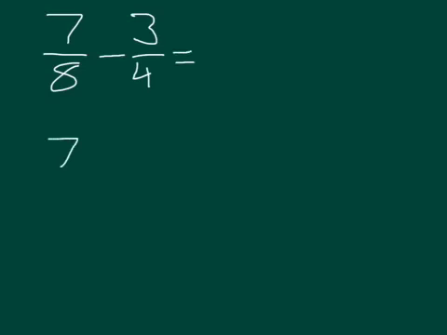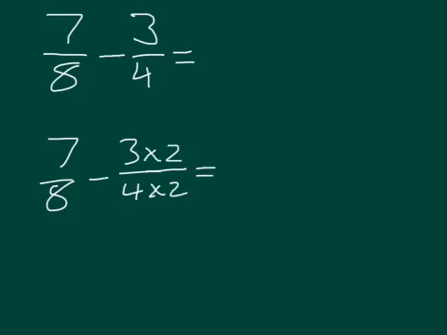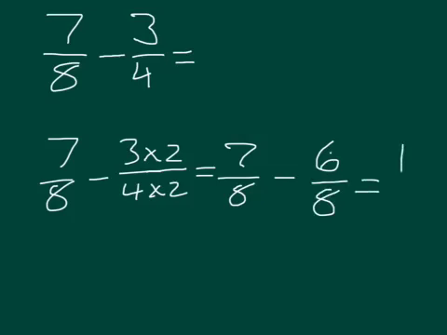Okay, well, like we said, the same thing is true for subtraction. So what if we had 7/8 minus 3/4? Okay, again, we need to find a common denominator. So 7/8 minus, what kind of a denominator are we going to find? We need to change our fourths into eighths. So we multiply 4 times 2. And we have to multiply 3 times 2 as well. So we would get 7/8 minus, and then 3 times 2 is 6. 4 times 2 is 8. So we end up with 7 minus 6, which equals 1/8. So 7/8 minus 3/4 equals 1/8.